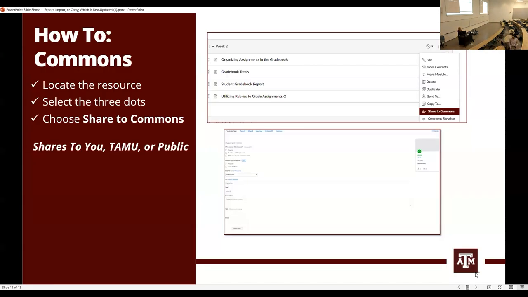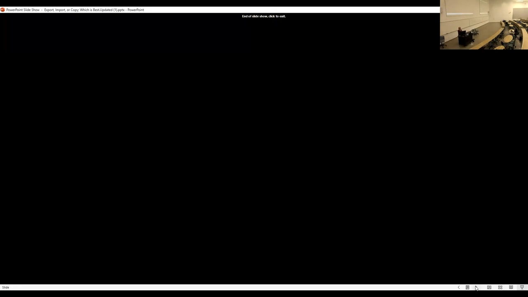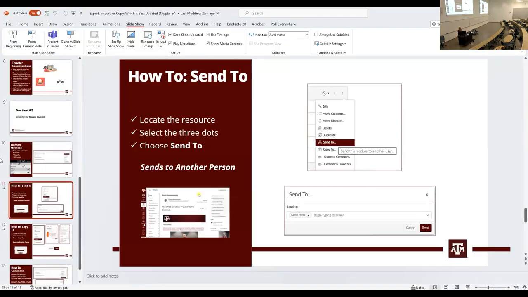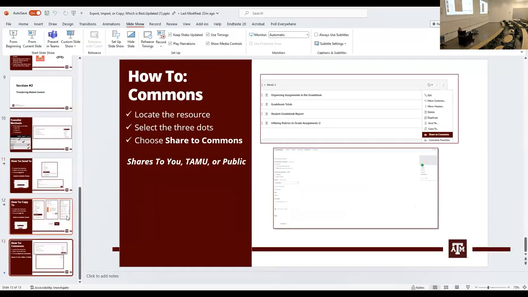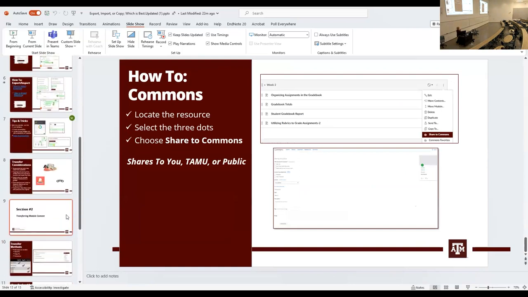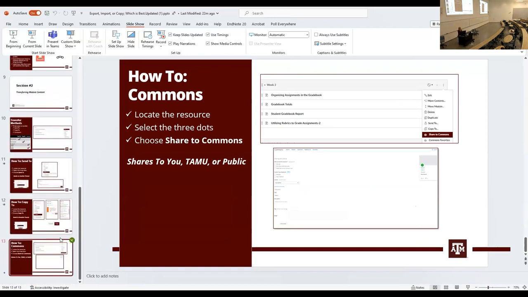Okay, I think this brings us to the end of our presentation on exporting and importing content, as well as course copying. This would be a good time for you to explore those options to see which works best for you, based on your preference, storage space, or the content you're trying to transfer. I'd like y'all to take a few minutes to look at both options and how it's done, if it's something that interests you as far as moving content back and forth. If you have questions, please let us know.